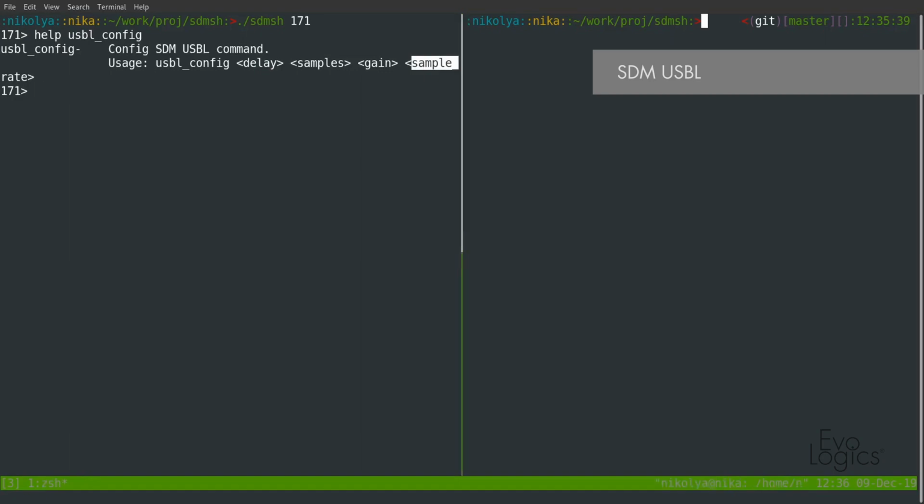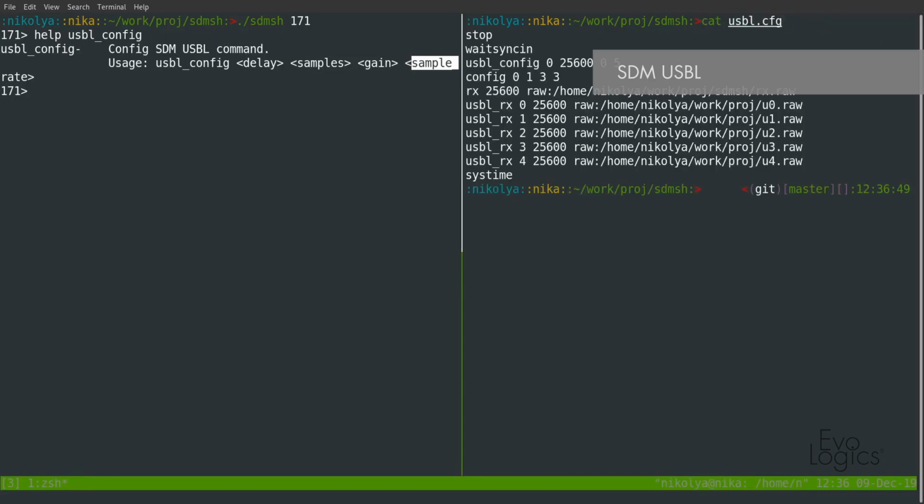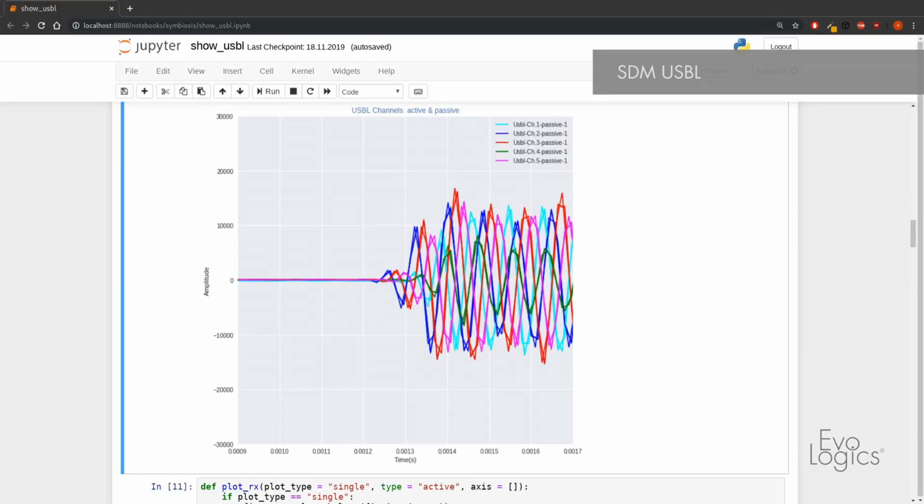So I prepared a configuration file. So what we see here is the config and RX commands we used to work with an SDM modem before. In addition, we use USBL config and 5 times USBL RX for each USBL channel. So look at this graph.